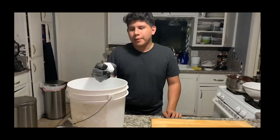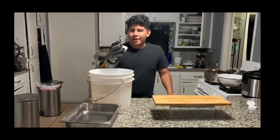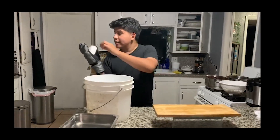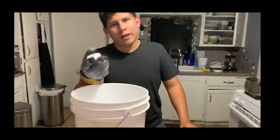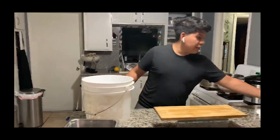I do suggest wearing gloves, because if you hold dry ice for a long time — if you don't already know — it feels like it burns your hand. And even through the gloves it'll start freezing the glove. Check this out — it'll start freezing the glove. So I recommend gloves. Today we're gonna do something pretty simple.